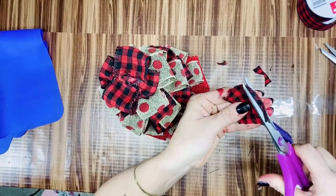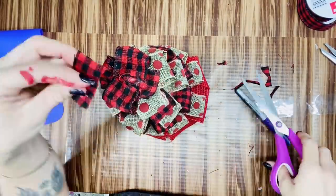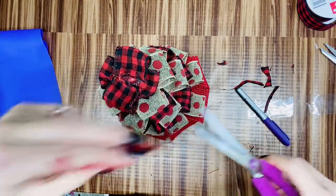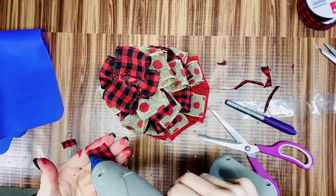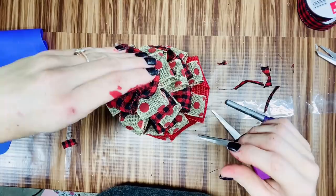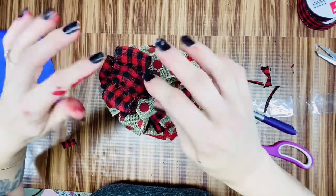All right, now when I got to the top of the tree, I just took some of that ribbon, cut the wired edge off, kind of decided about how long I needed it to be, snipped it off. I'm just gonna add some hot glue all over that little piece, and then add it flush to the top just to kind of give it that finished look.